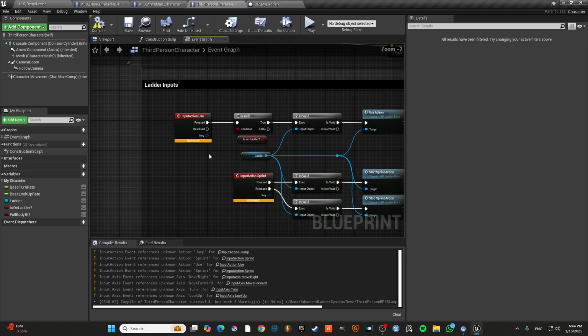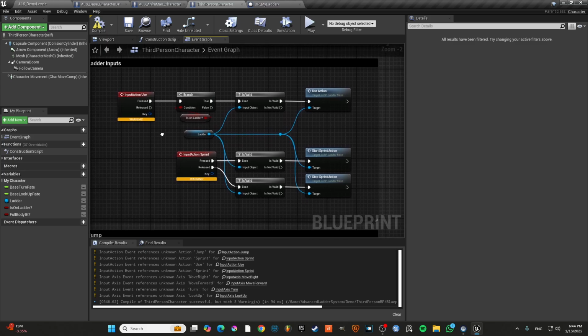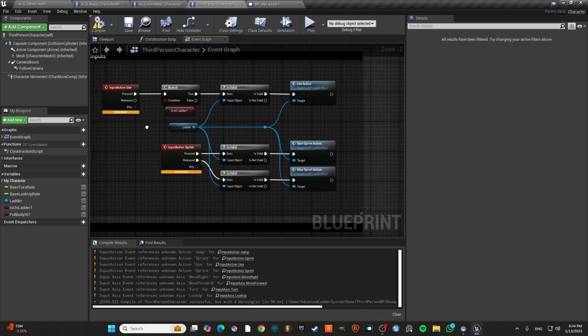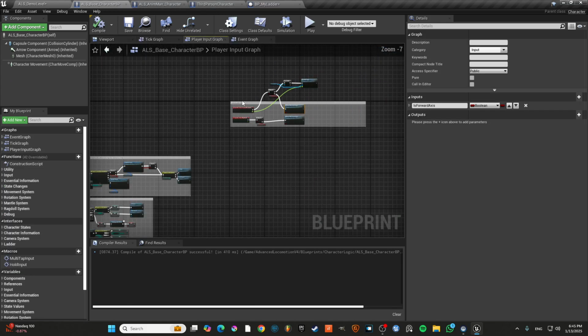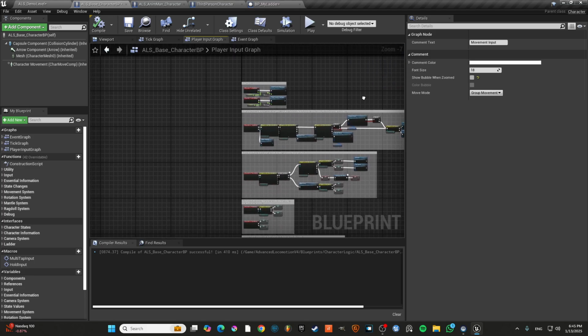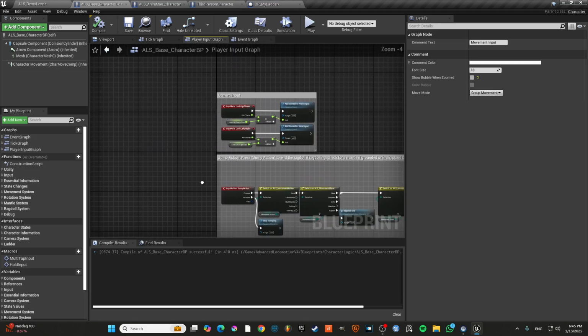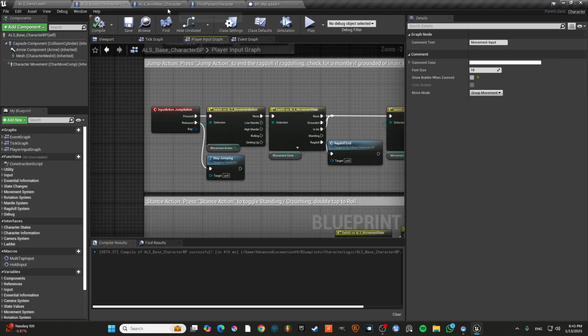We also have use key inputs and sprint key inputs. So it's essentially the same thing. We're just going to copy this. For the sprint key, I believe there is a sprint here somewhere. Hang on. Okay, let's do jump first.